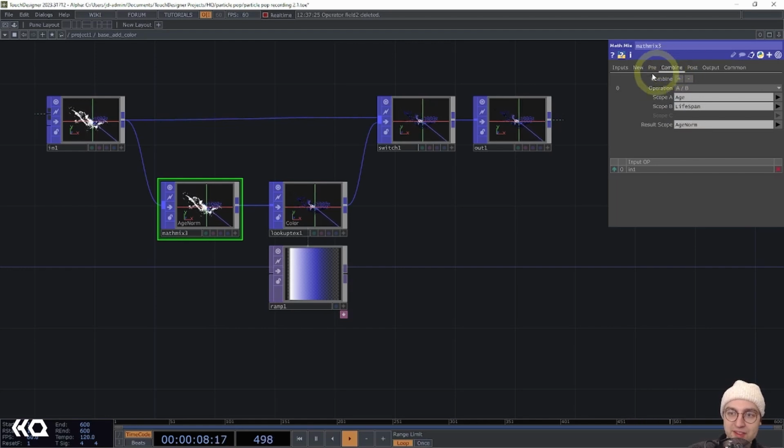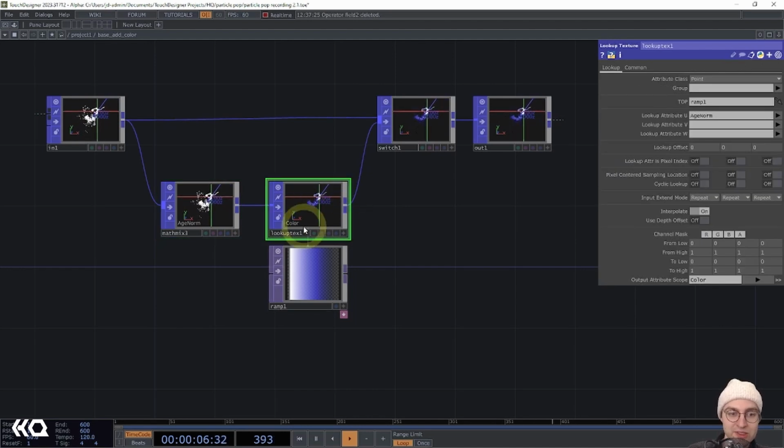So by, on this combine page, taking the age attribute and dividing it by the total lifespan, we're going to get this normalized value between 0 and 1 for every one of the points, which will again tell us how old that particular particle is.